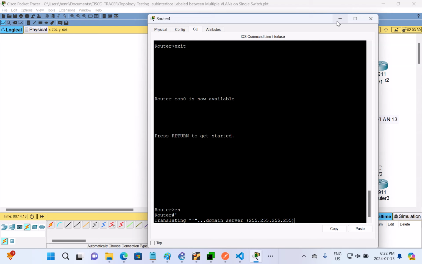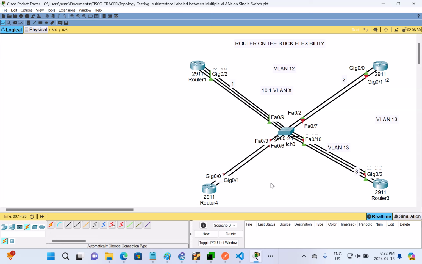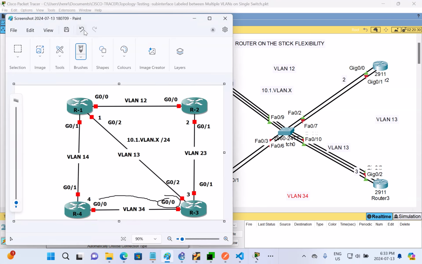This happens sometimes, so we can avoid this by adding one command. In the meantime, I'm just going to label the switches and the VLAN. Let's assign the VLAN here, which is going to be VLAN 34, which is this line that we just configured now. So now I need to finish the other side. Now we need to work on this side.